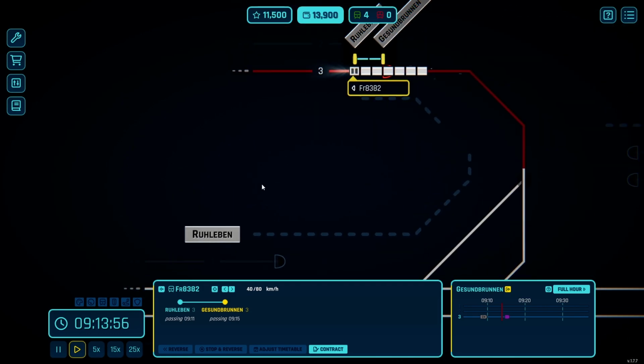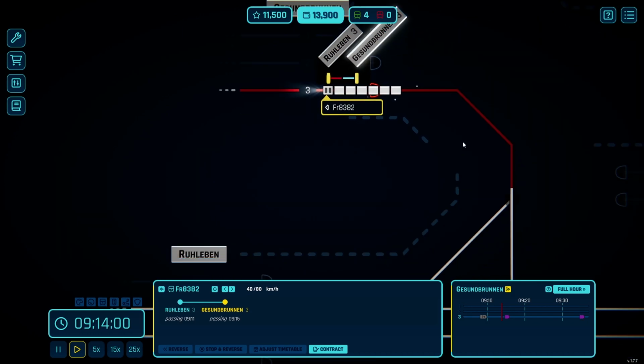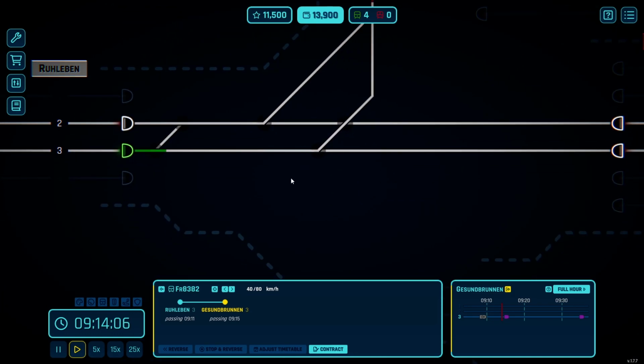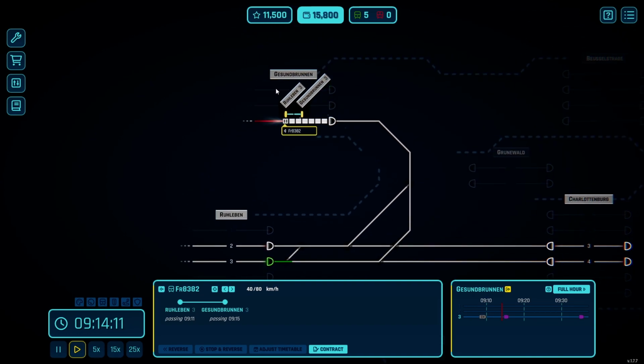Now I've still got the problem here with a choke point at Gesundbrunnen. We're just going to have to be aware of that. This whole area here, we need an additional track. That's just going to make things a lot easier for me. Oh, there we go.